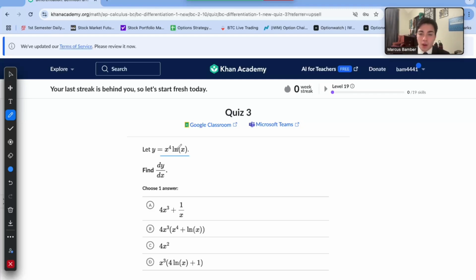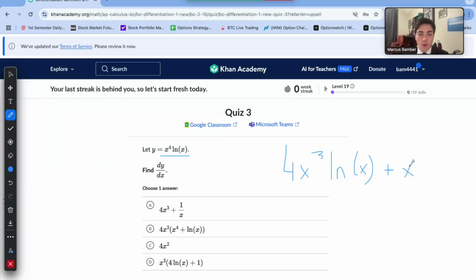So what we can do here, we can take derivative of x to the power 4, which is 4x to the power of 3, ln of x, because we take derivative of 1 and then keep 1 the same, and then we add derivative of the other. So x to the power 4 is going to stay the same here. And then we're going to have 1 over x times 1 over x, because that's the derivative of ln of x. We know that x to the power 4 times 1 over x is simply x to the power 3.